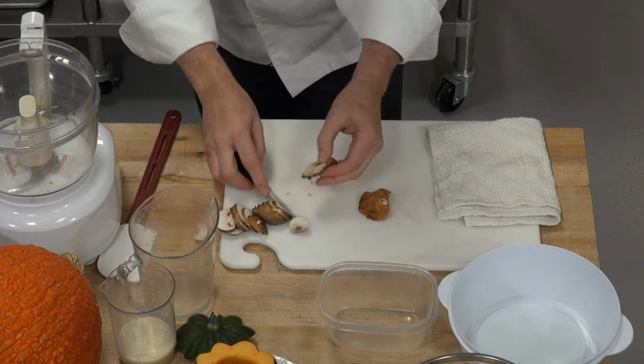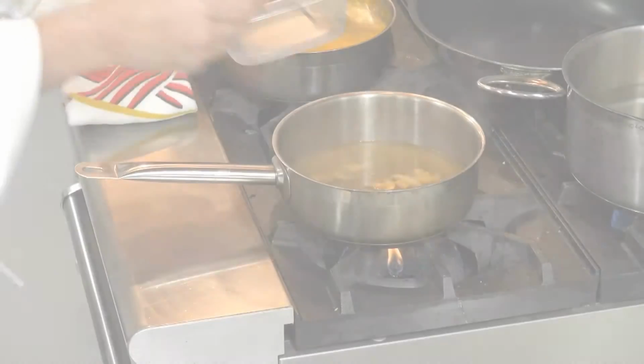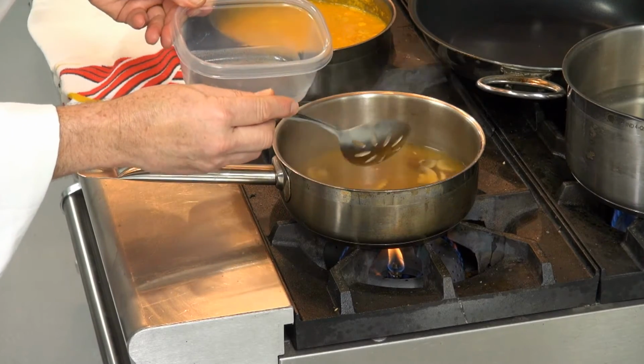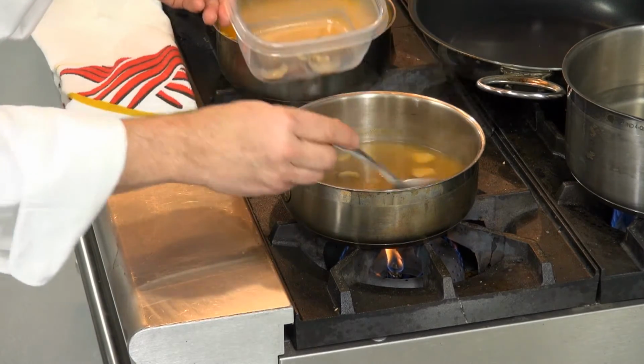We're going to take then the shiitake mushrooms and cut those into quarters because they give a nice appearance in this pumpkin soup. Then we're going to take our mushrooms and add them to a pint of vegetable stock. And I brought it just to a simmer, as you can see, until the mushrooms are tender.